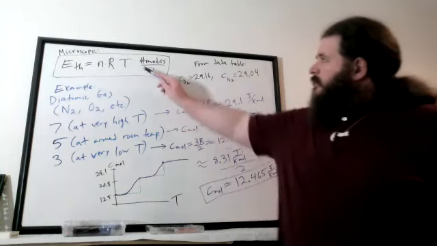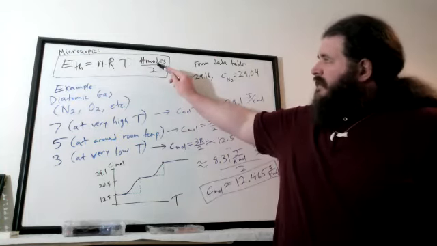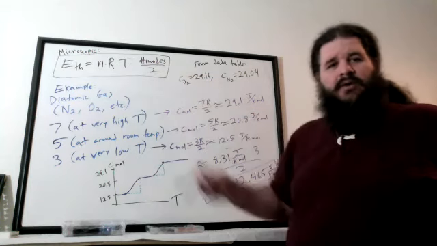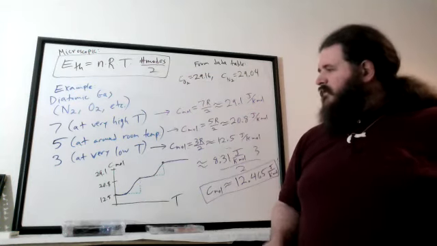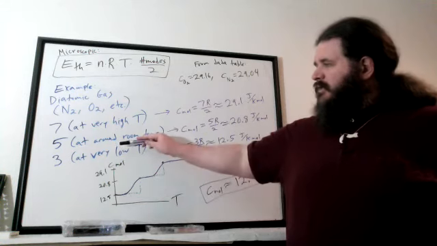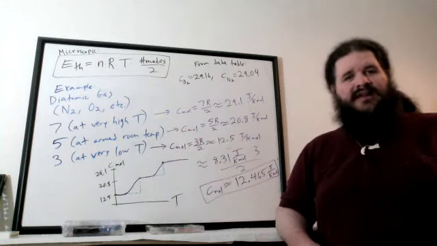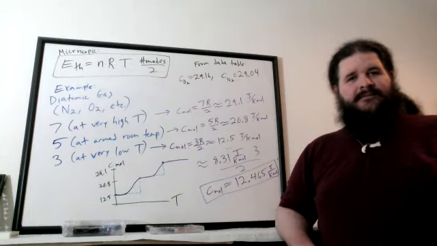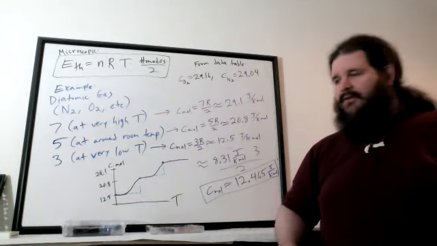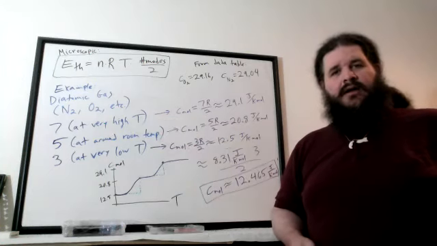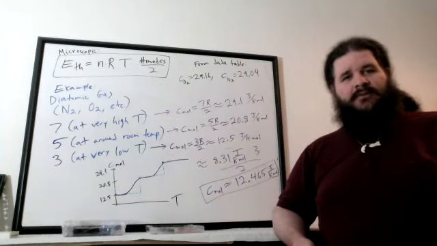But in this formula, number of modes isn't exactly the number of modes of one specific molecule. This is the average number of modes. So can you think of any circumstances where the average would be somewhere between 3 and 5 or somewhere between 5 and 7? What would cause that to happen? If every molecule has to be 3 or 5 or 7 and those are the only options, how could you get an average that's somewhere in between?